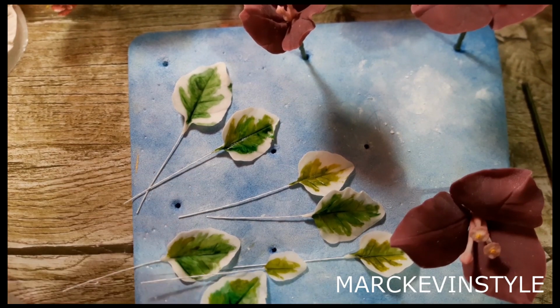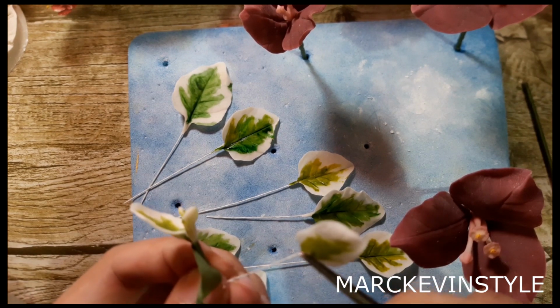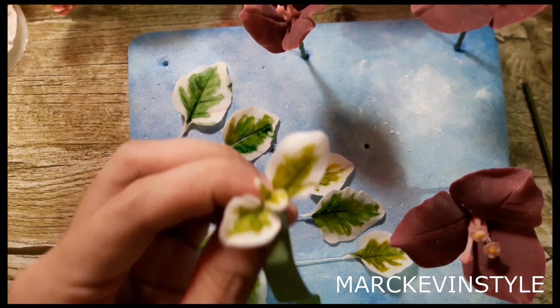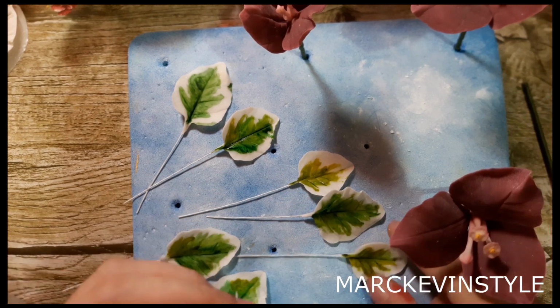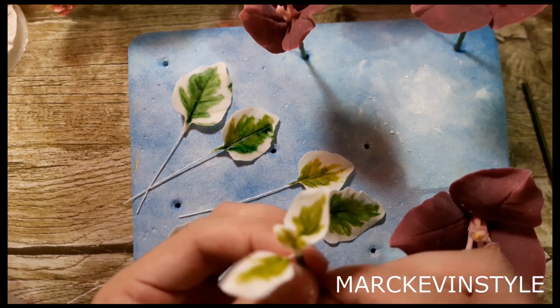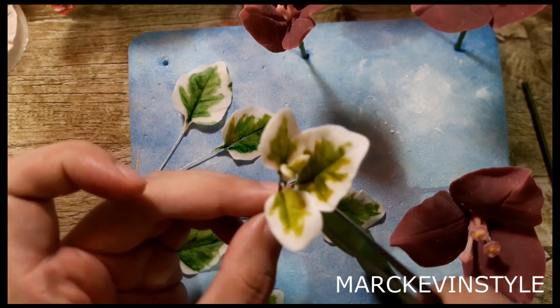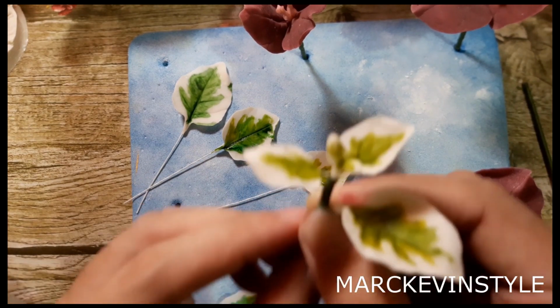The smaller the leaves, the harder it is to bend. So my suggestion is for you to actually use your tweezers just to bend it. See that? Then we pull. And then we need to go down a little bit, and that's where you will add the next set of leaves. Then bend, and then finish it.